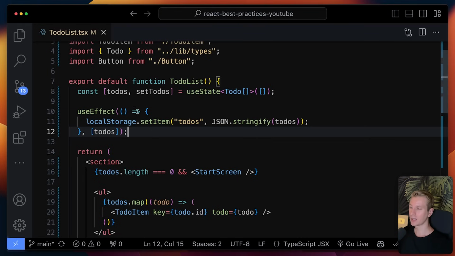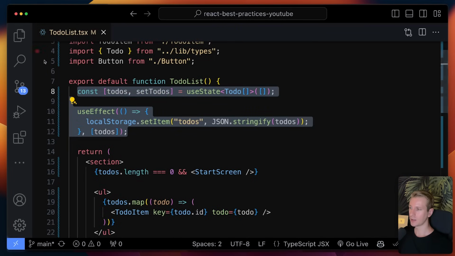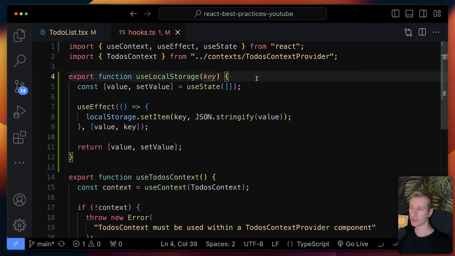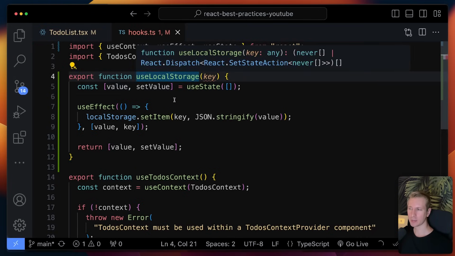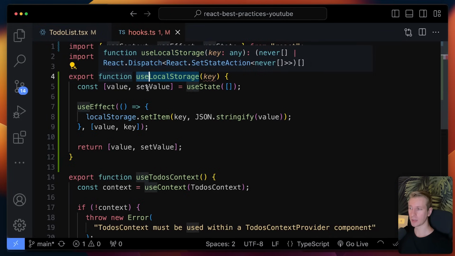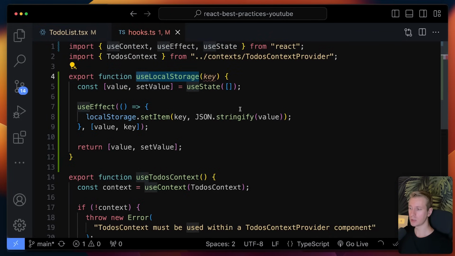So I know what's going on here because I took a couple seconds to really parse what's going on here. But it would be nice if we can also do something with this, and we can actually. So we can create a utility function essentially, but because there's going to be useState and useEffect in there, basically React hooks in there, it's going to be like a special utility function that we also prepend with use, because it's using React hooks in there, and therefore it's bound to the rules of React hooks.